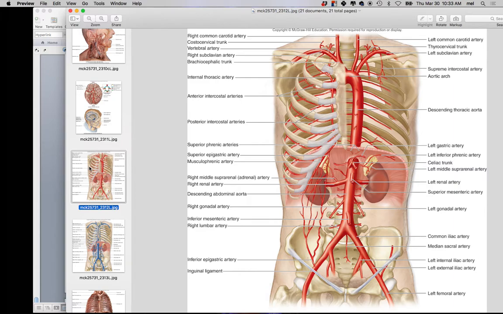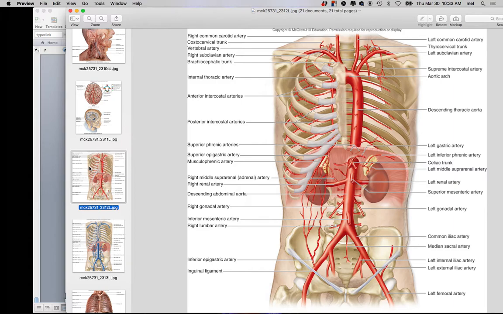This next big branch right here is the superior mesenteric artery. The superior mesenteric artery is really easy to find because it's big and it's right smack in the middle, and it's usually kind of close to the renal arteries. It supplies, and this is the last time I'm going to tell you, the vast majority of the small intestine and the proximal portions of the large intestine. And it runs through the superior part of the mesentery. Do you remember what mesentery is? When you have 2 layers of serous membranes, it is just holding the organ to the body wall, okay?